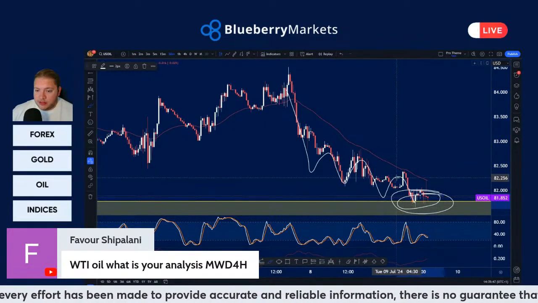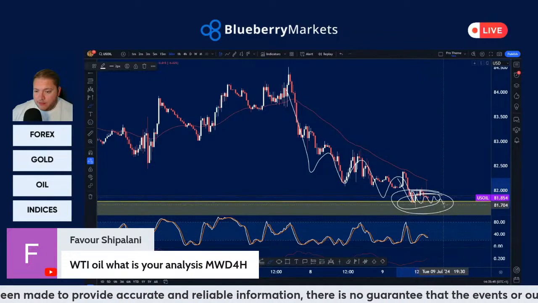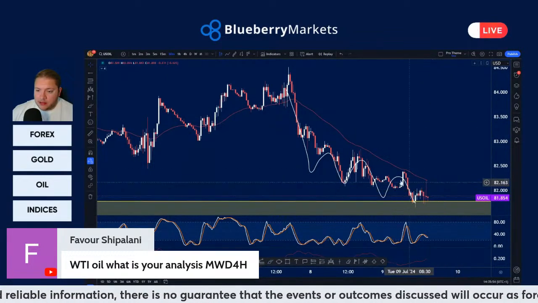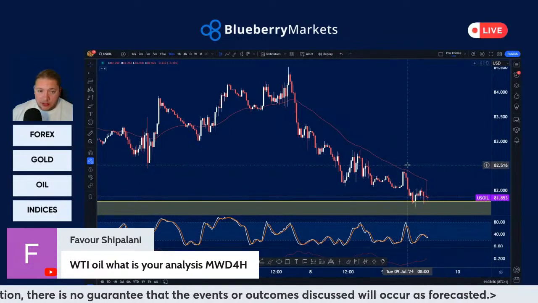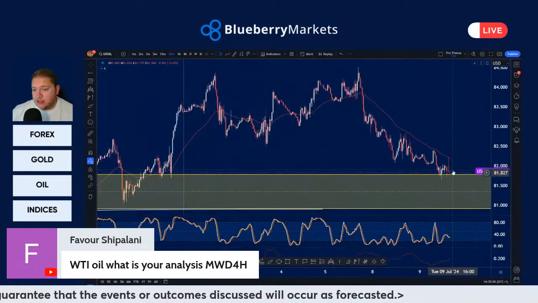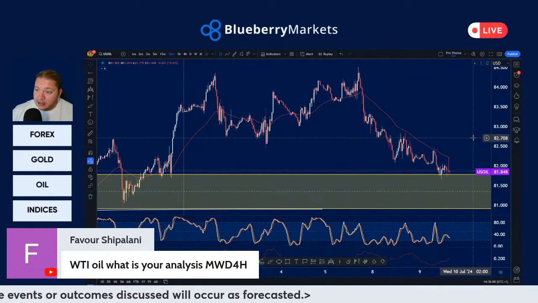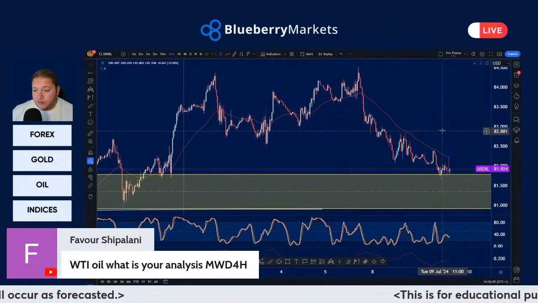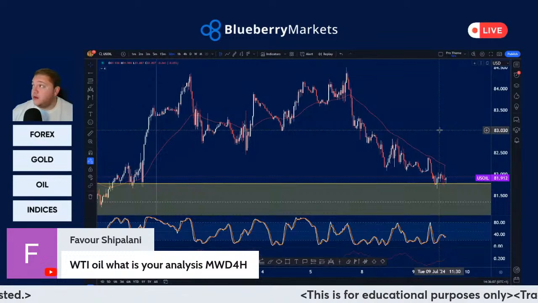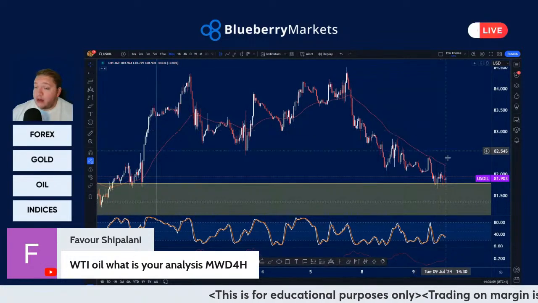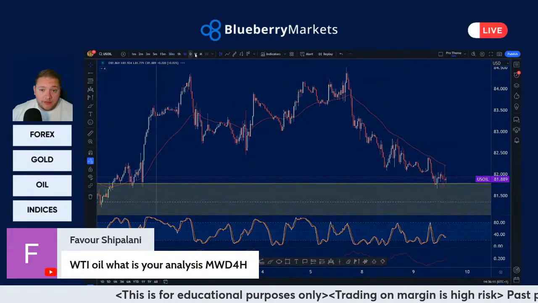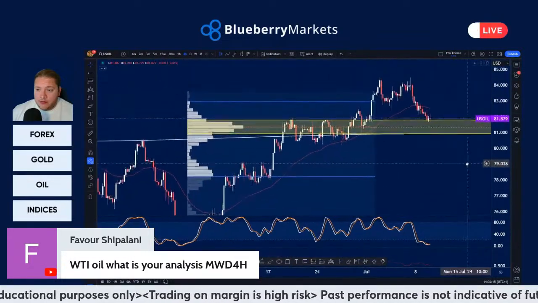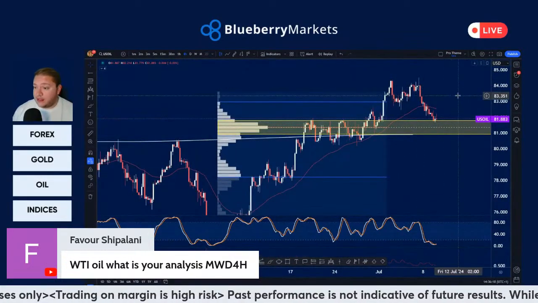You want to see price slow down within a level and then look to potentially break out of that with some volume back in it. So I like the idea of just sitting on my hands here now. I'll watch to see if we get a consolidation, and if we break out of the consolidation, that's perfect. I'll look for a bit of a long move on oil prices. But at the moment, nothing really to shout about here on oil, apart from the fact that it is coming back down within this volume area here and could start to rally back to the upside.